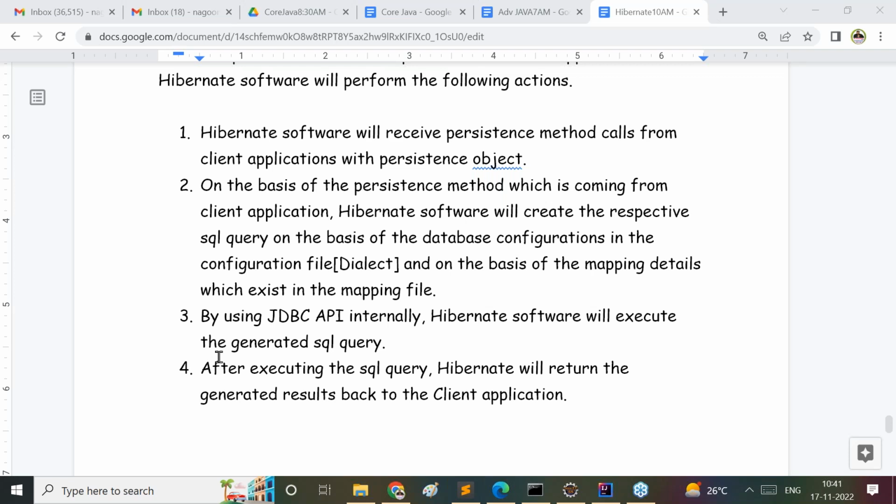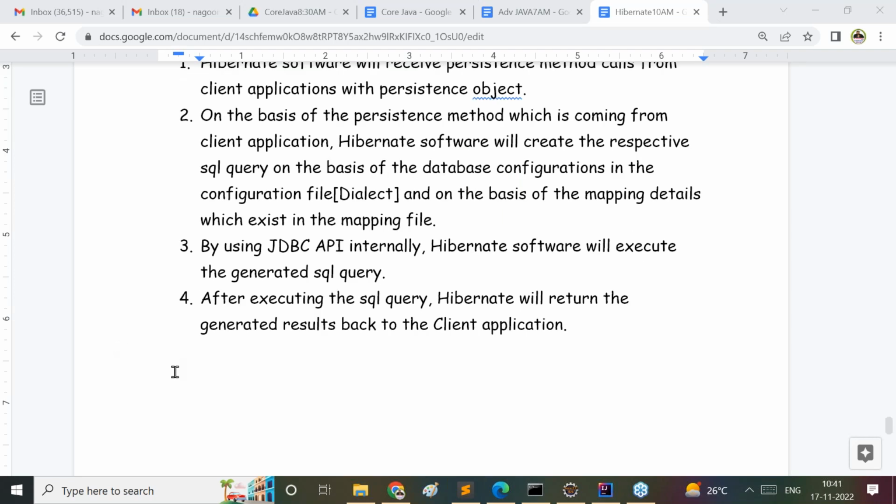Now guys, mainly what I'm trying to say here is that in a Hibernate program, we are not going to use SQL queries directly. In place of these SQL queries, we are going to use some Java methods, the persistence methods that are available.